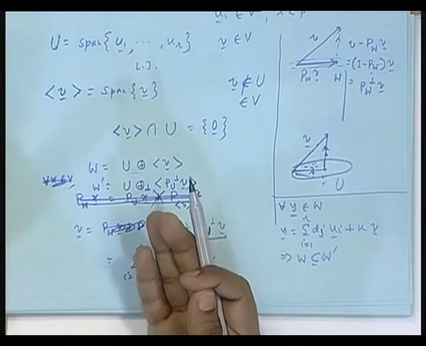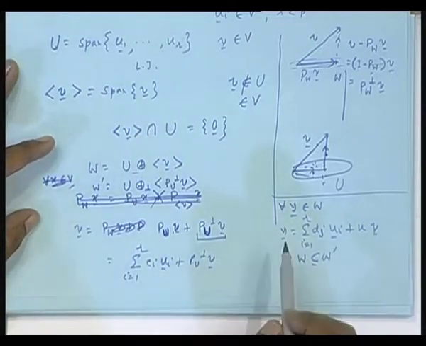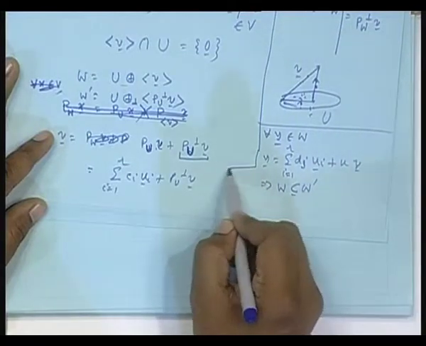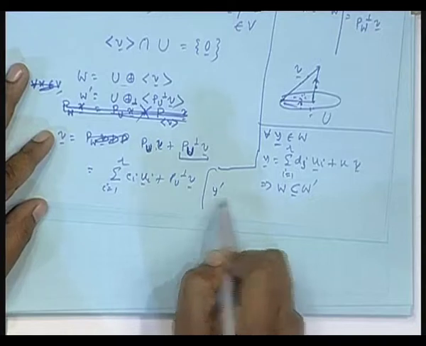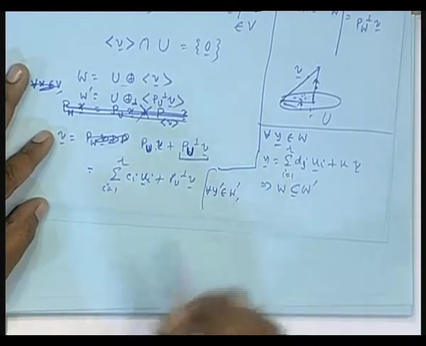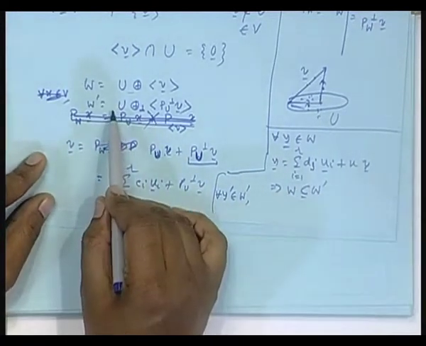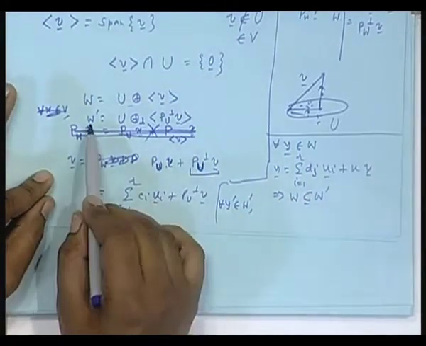And the reverse is true also. So, W is contained in W prime. On the other hand, if you take say y prime, for all y prime an element of W prime, y prime is what? A linear combination of the basis. I am not writing this statement, please see, the logic is the same. Y prime belongs to W prime.